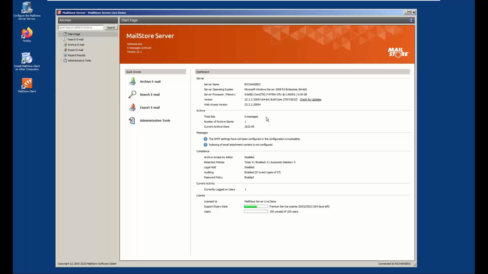In particular, we can see that we don't have any messages archived just yet, but of course that'll change as we go on. We can see the number of archive stores. So we just have one created right now. In larger environments, you'll see additional archive stores get created over time as necessary, although small environments might actually be fine with just the first archive store. Again, we'll talk a little bit more about that later on in the storage technology section.